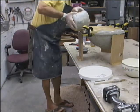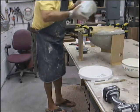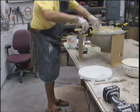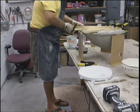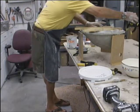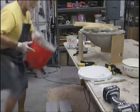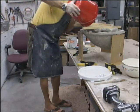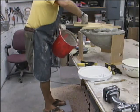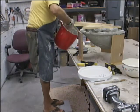So I may have to improvise here. Make sure we don't have any voids. I'm going to pop this off. This is working in the face of disaster. Okay, see how much this set up? Way too thick. Way too thick. I should have just poured out of there like water.